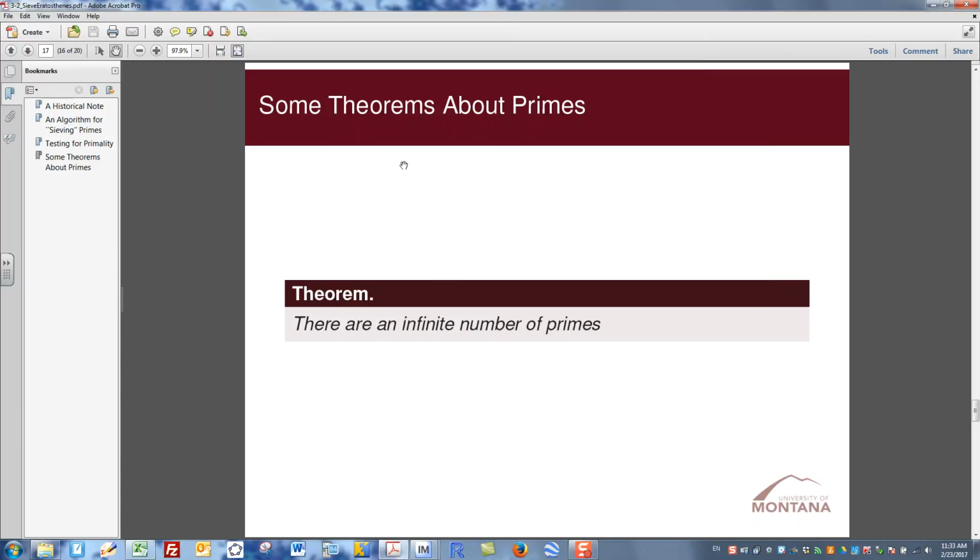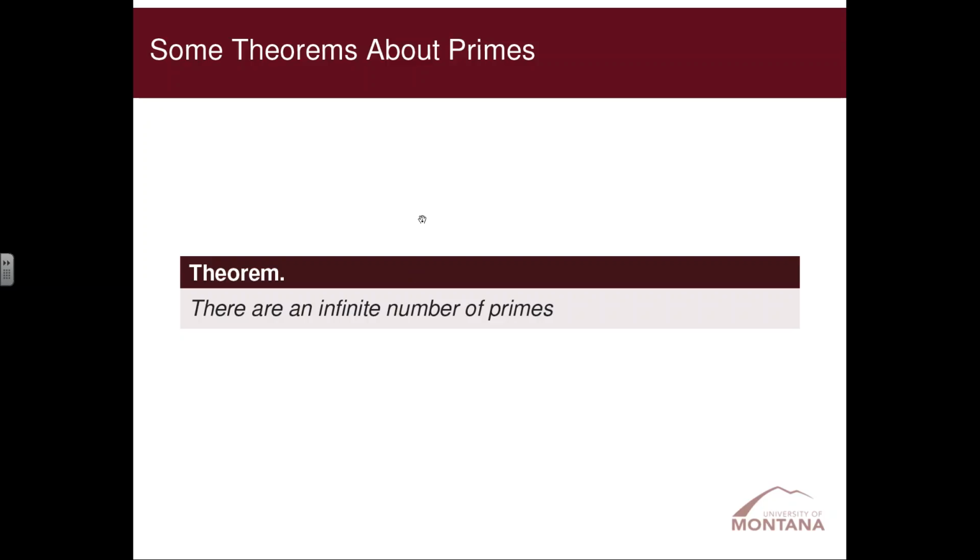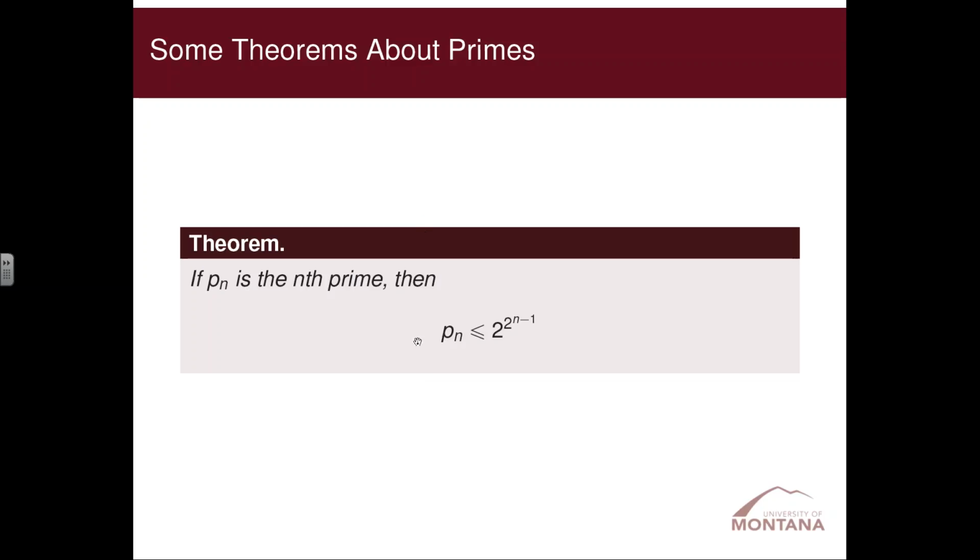Okay, so just a couple other theorems and then we'll end this section. One interesting theorem is this idea of when can I predict another prime will come along? It says if p sub n is the nth prime, then we always get an nth prime that's less than or equal to 2 raised to 2 raised to the power of n minus 1. So I want to show you that this really isn't all that informative. It is an upper bound on where the nth prime occurs, but it turns out to be kind of a gross overestimate.